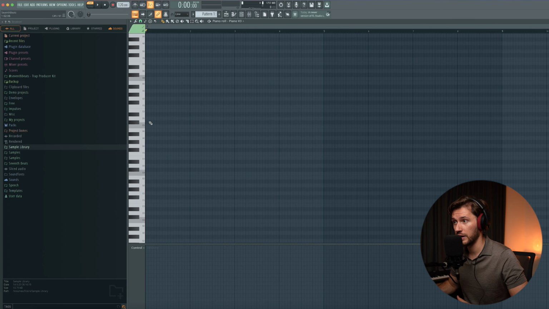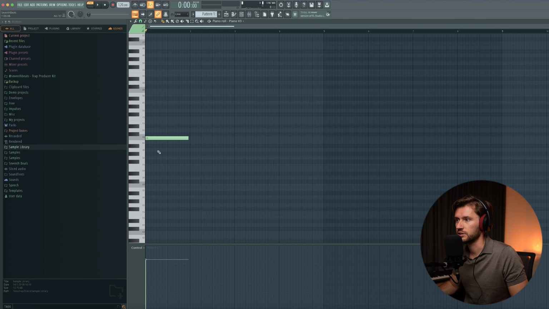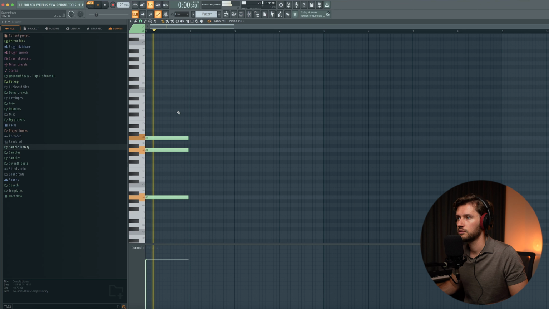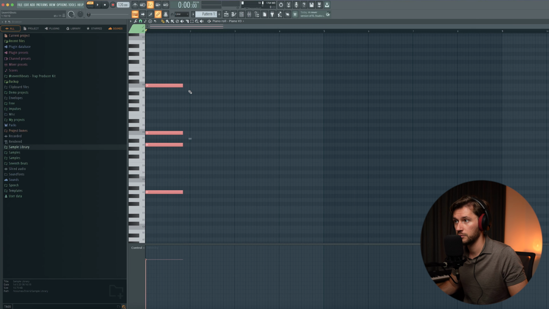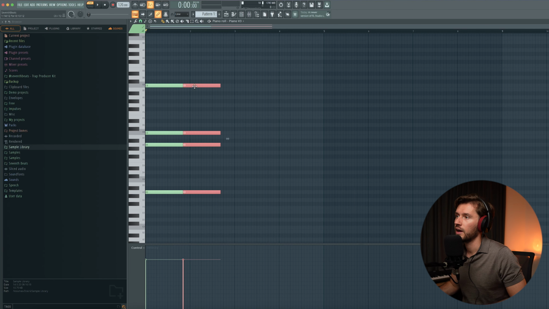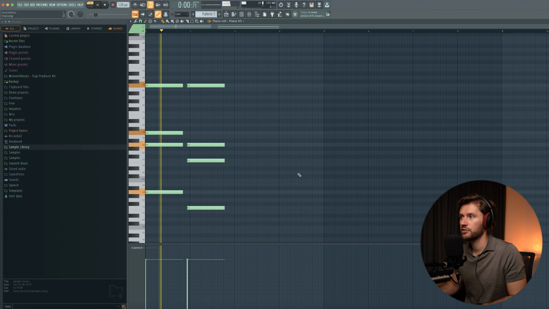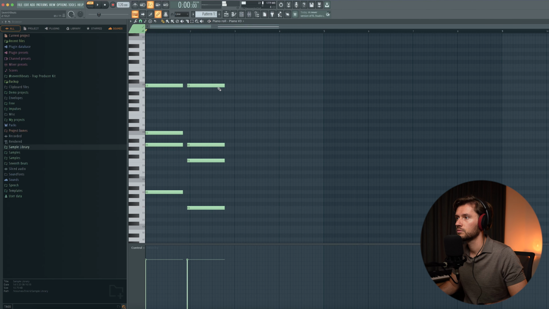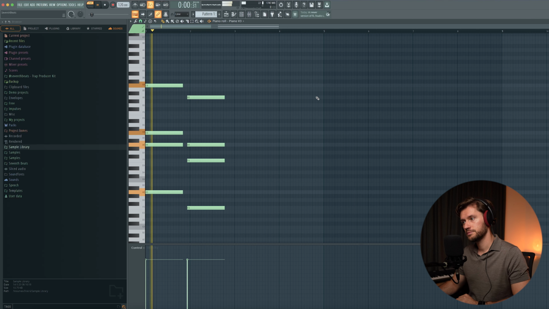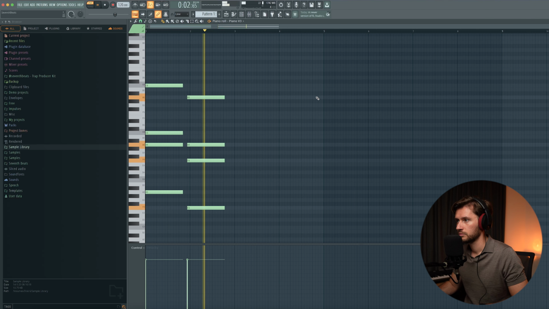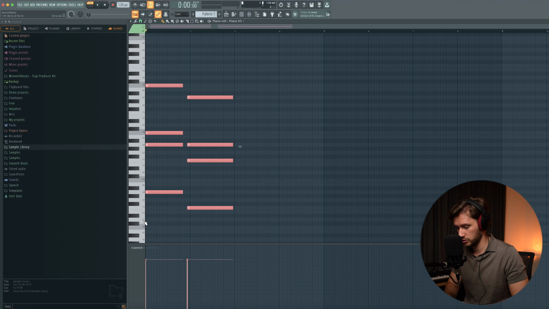So first we're going to draw in a C, like this. So for example, C, A, I'm going to add this A right here. So this is our first chord, so keeping it very simple, just using a C and an A. And we're going to add this one right here to F. And let's adjust this one. Okay, so we're going to adjust the length of the notes, then just copy this one over.